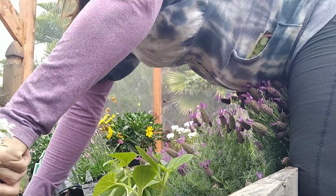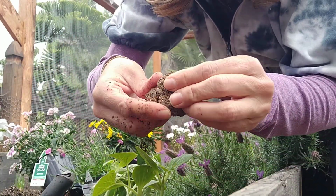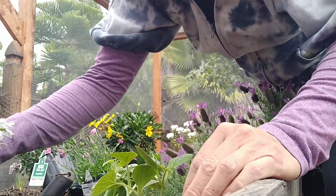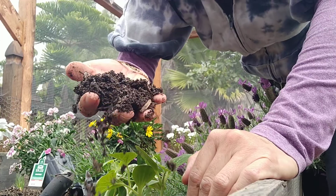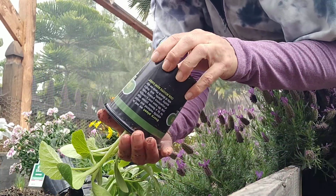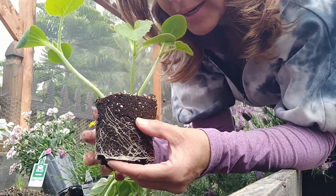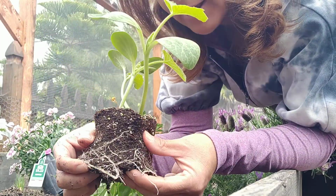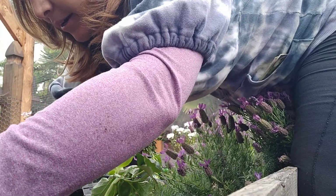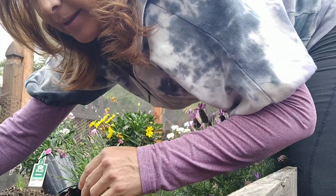Okay, so it's important that you air the soil a little bit so it's not compacted. Compacted means that it's like this, like rock, really, because the roots cannot grow into this kind of soil. Just have to make it a little airy, like this. See, so the roots can really grow. So you can make a little hole and then very gently, see all the roots here? So you break it apart a little bit very carefully, and you just place it on the ground. And then you cover it. And then the second one.